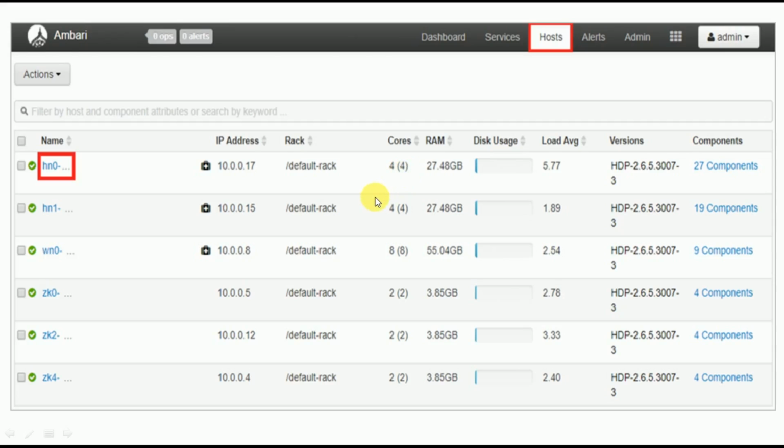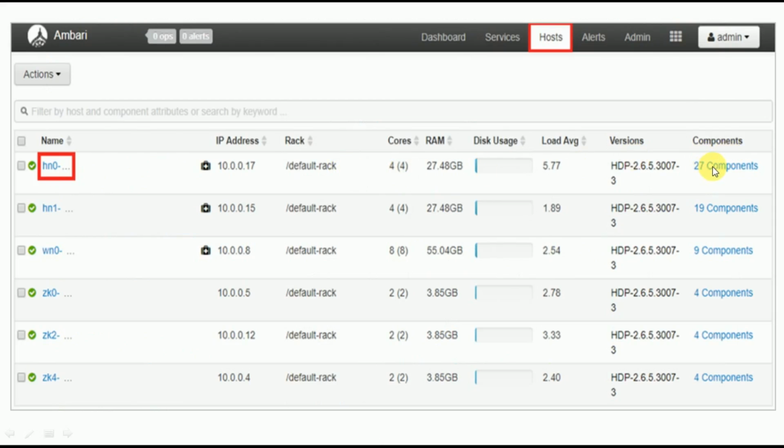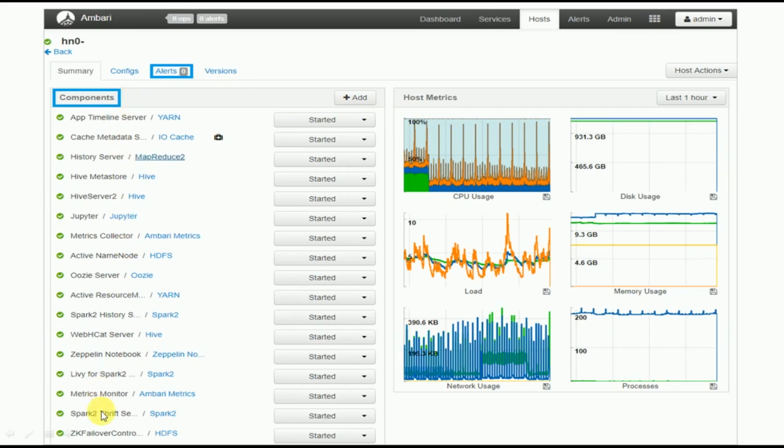So we have seen the dashboard view, services, and the host view. And within the host view, if you want to see the components, as I told you earlier, if I click on this particular components tab, you will be able to see what different components are working on that particular node. You will see whether they are currently in up state or in a shutdown state. Right now all of them are started. If you want to add one more component, you just click on add component, and you'll be able to add different components here.